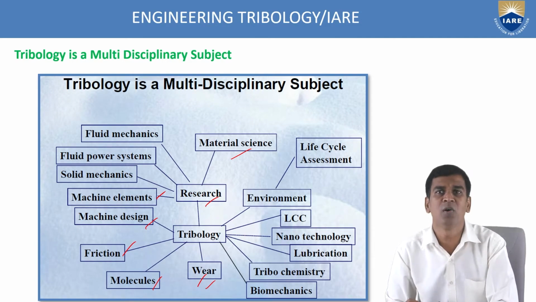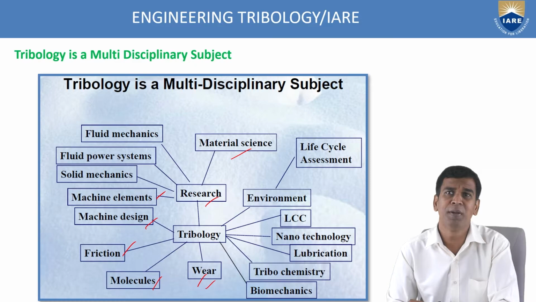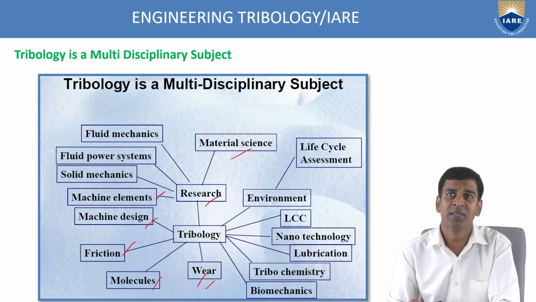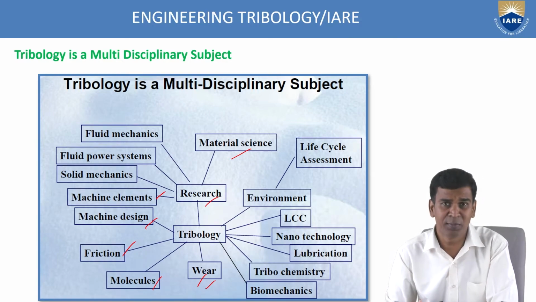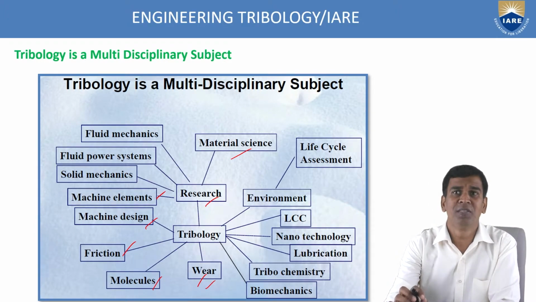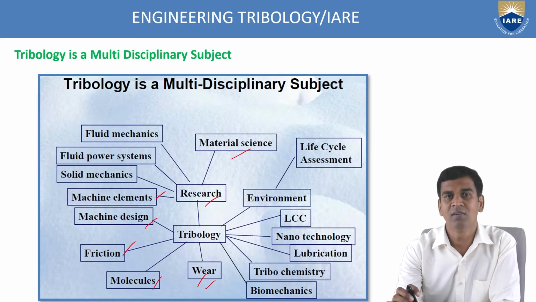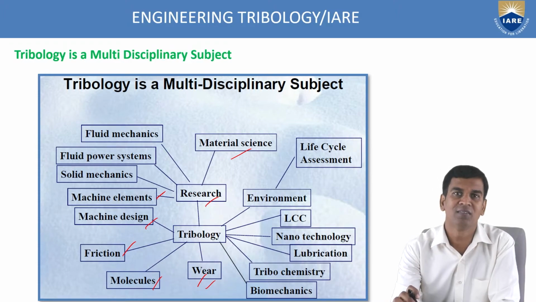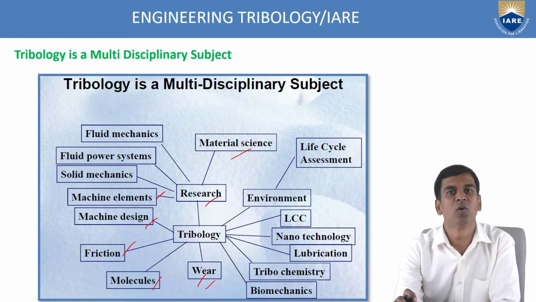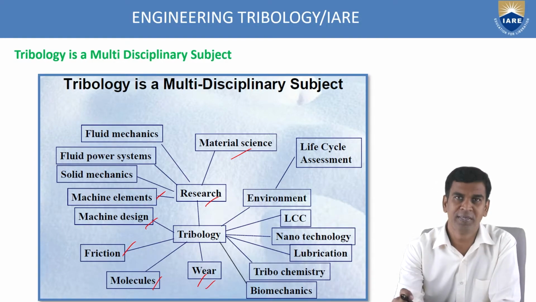Once the concept of tribology is known, there are many impacts or applications of tribology in industry. Here, life cycle assessment is possible with the help of tribology. Life cycle assessment means you can assess the life of a component with the reduction in wear. Okay, if wear is less, life cycle will be more. If wear is more, life cycle period will be less.